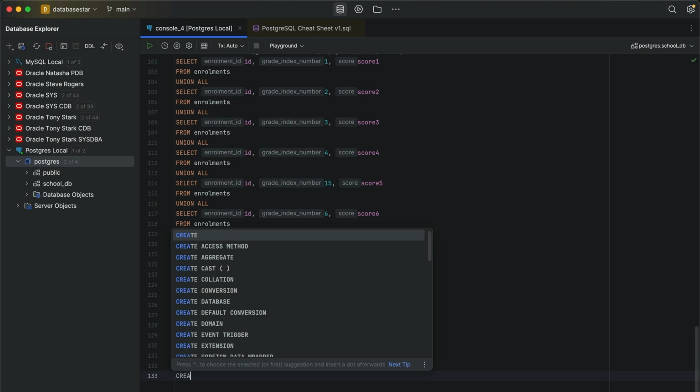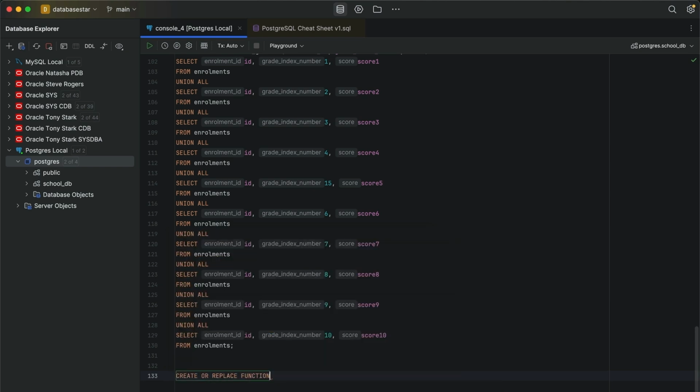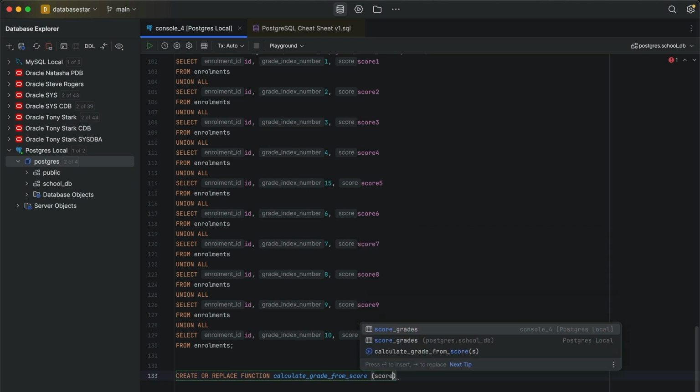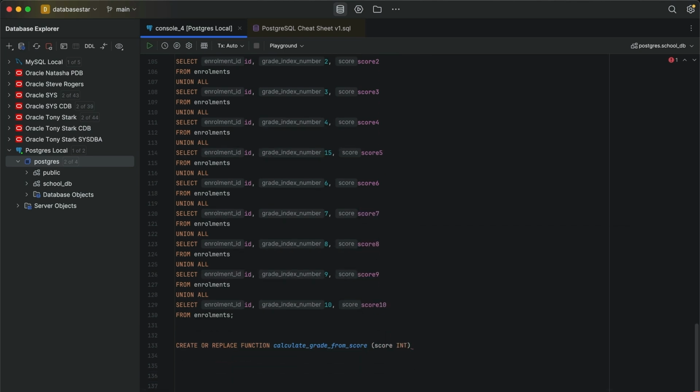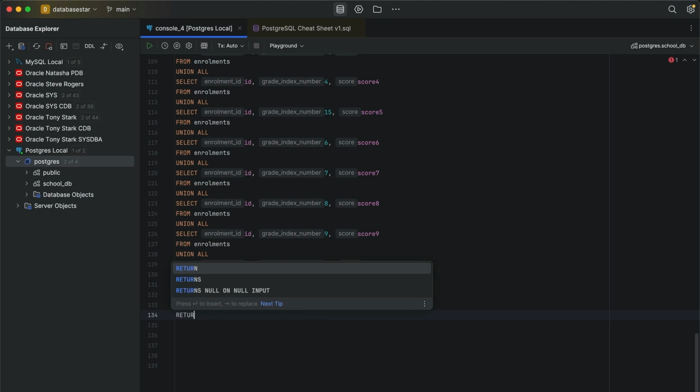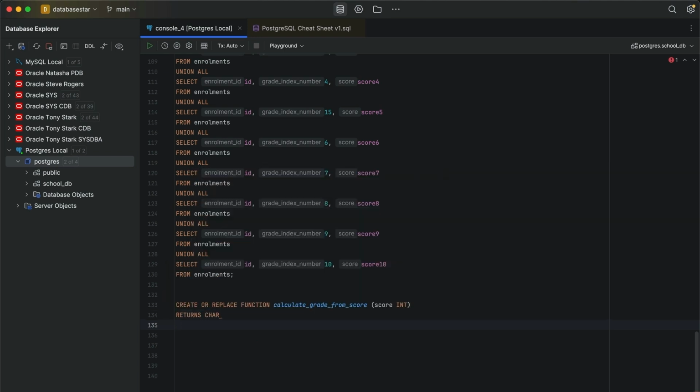We'll declare a new function called calculateGradeFromScore. I'll use this create or replace command, which allows us to rerun the command and replace the existing function instead of having to drop it. We'll provide an integer as a parameter and return a char value. We have this as $$, which means everything after this is part of the function. We declare the grade letter variable. Inside this begin section, we have a select query which runs a case statement on the provided score value in the parameter. It calculates the grade letter and puts it into the variable using this into keyword.